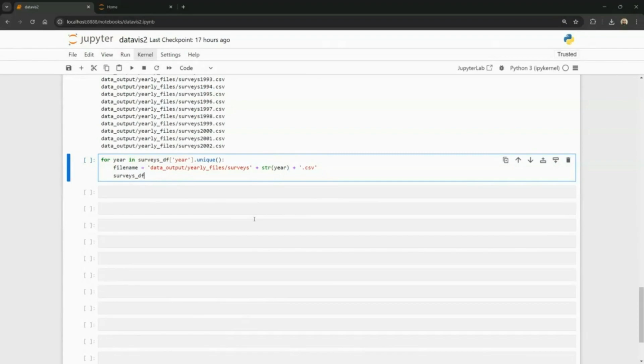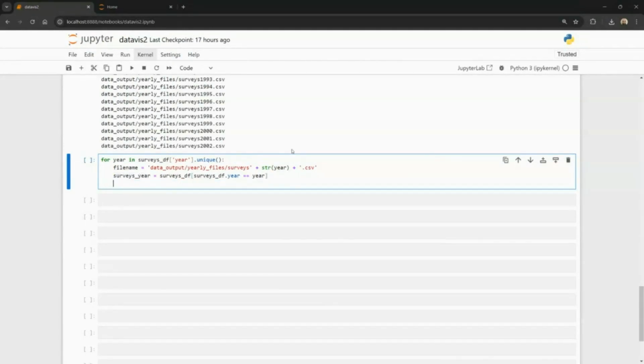I'm going to create a smaller data frame for each year, surveys year, which will be a surveys data frame where I select lines by using the year. So I'm selecting all the lines that have year corresponding to the current year that I'm interested in, creating a new data frame on each iteration of the loop.